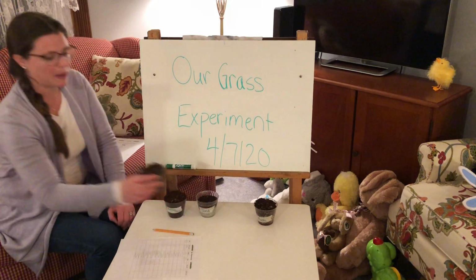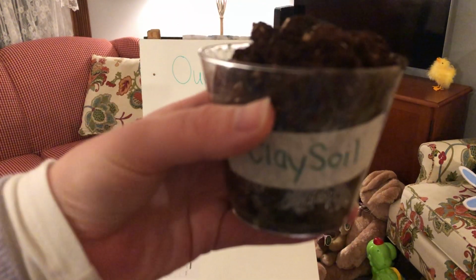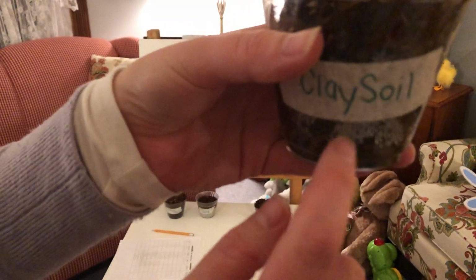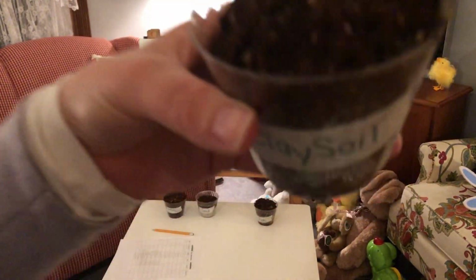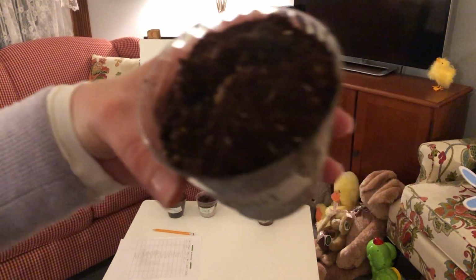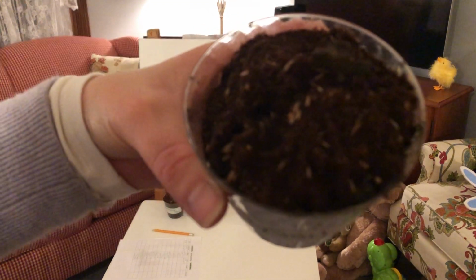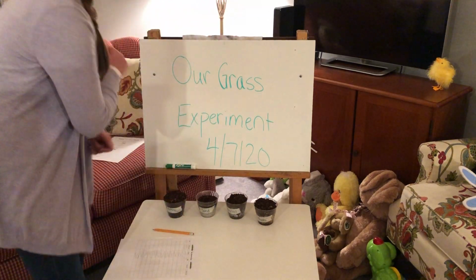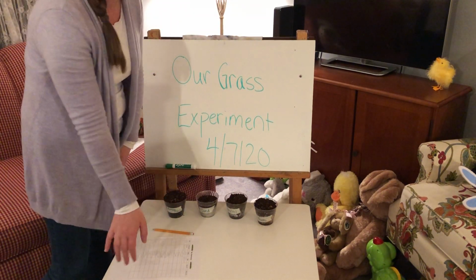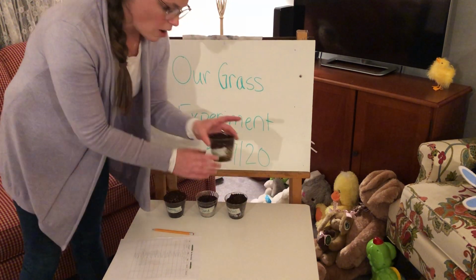Clay soil, here we go. This is our clay soil. If you notice some little white spots down here, that's little water droplets from when I watered it earlier. They fell down into that area. So that's the clay soil. You might notice those beige spots. Those are all the seeds. And again, dark soil. So write down your observations for that one. I'm not going to write it down for all of them. If you want to hit pause right here and write down your observations, we're going to move on to rocky soil.